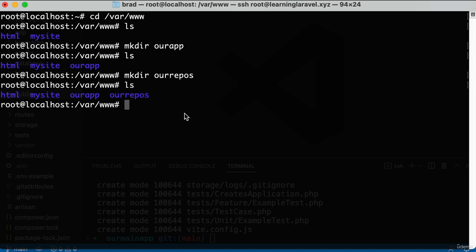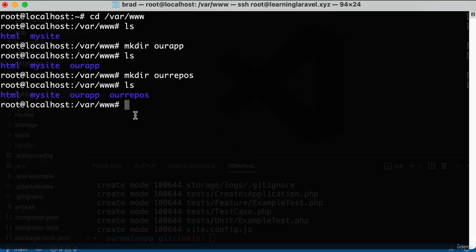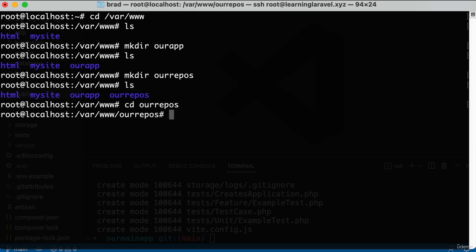Like once 100% of the files have actually been transferred onto this computer's hard drive, only then we can set up an automated script that will copy the entire folder all at once into our-app, right? And so the idea is Nginx will be serving up the files that live in this folder, but in terms of where we're pushing files from our host computer up to our VPS, that is what this our-repos folder can be for.